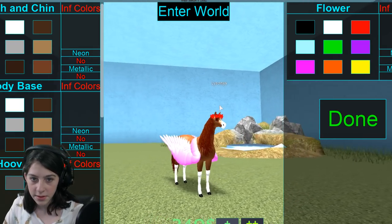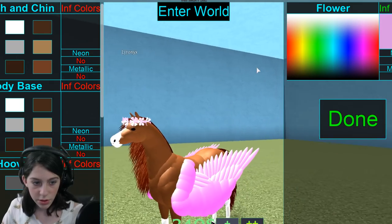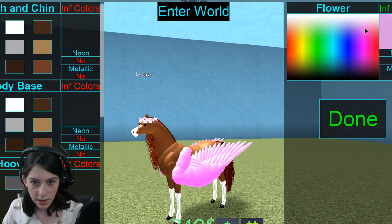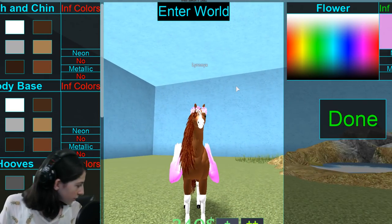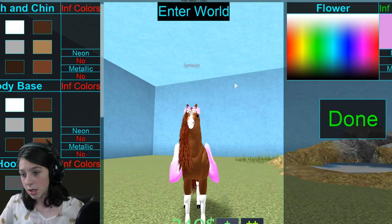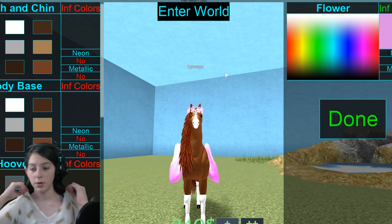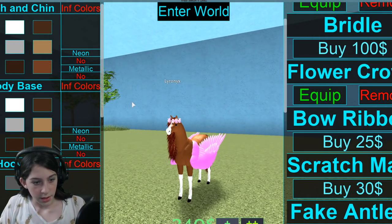I might actually add a flower crown to her. So how about I just put a flower crown on? Because in the drawing I made of Suki as a human version instead of a Dutch angel dragon, she wears a flower crown. I don't have my sketchbook down here with me, but if I did I would show you. But yeah, so that's that.